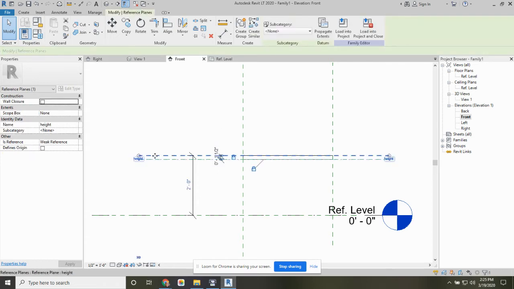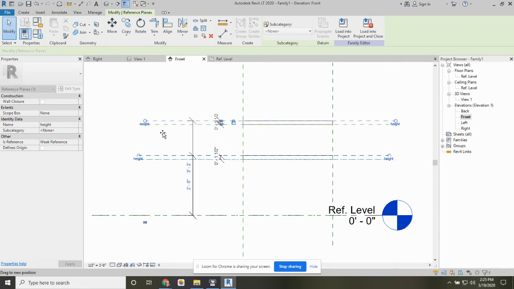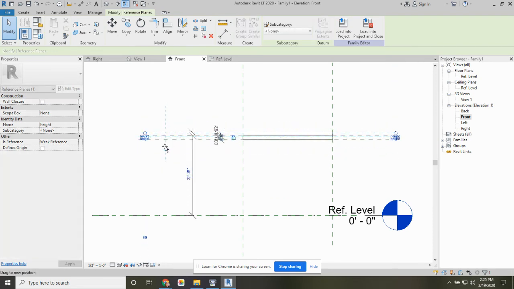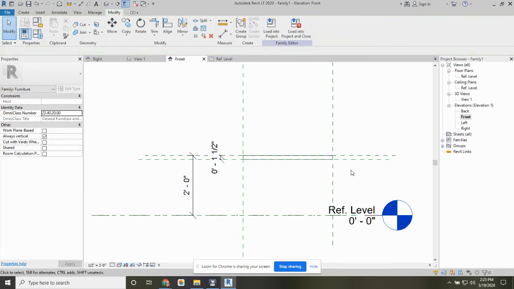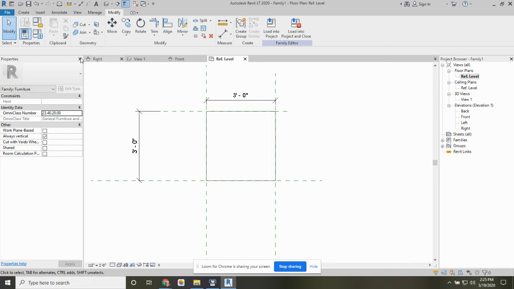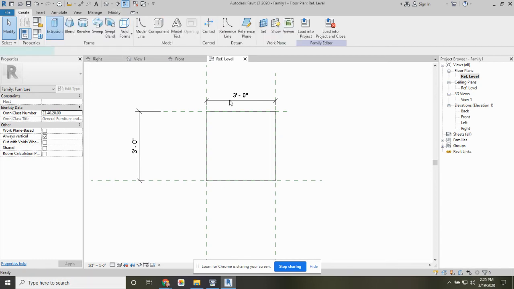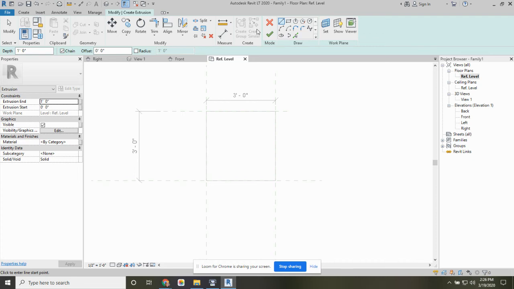And what I want to do now is if I grab that height reference plane and I move it up and down, I want to see what happens to my table. Does that table top that I have there stay the same size? And it does. So that means I've got the table and the table thickness reference planes locked and set up correctly. So if I want to in the future be able to create a parameter, I'm going to be able to do that. Let's go back down to top view, and we'll create the table legs, and then I'll start to do some new stuff because I know a lot of this I covered in the class before.